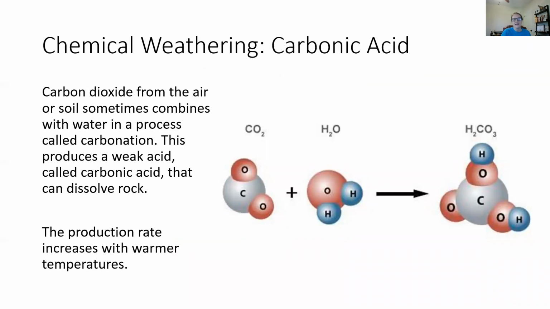And all of these are aided by carbonic acid. Carbonic acid is something that naturally occurs when carbon dioxide, which is present in the atmosphere, is introduced to water, which is all around us, right? So this process is naturally happening all around us all the time. When carbon dioxide goes into water, it produces carbonic acid. This is one of the reasons why soda is so bad for our teeth, because of that carbon dioxide within our drinks. It produces that acid. And the production rate of carbonic acid increases with warmer temperatures. Right? That's going to be important a little bit.